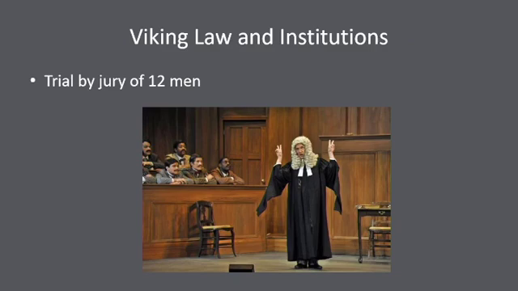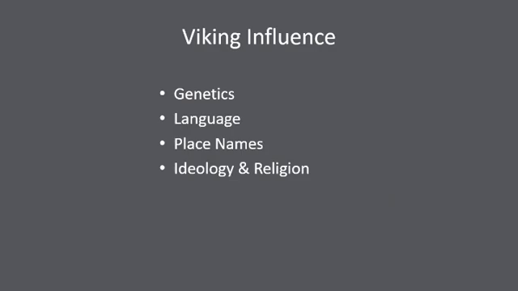We also have a lot of Viking laws and institutions. A trial by a jury of 12 men really comes out of Viking lore. It's a feature of Danish law. They also introduced silver coins into the population, which never had been used in northern England before the Vikings. So they were really very, very influential in our history.